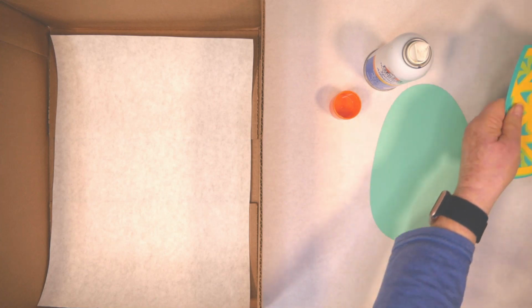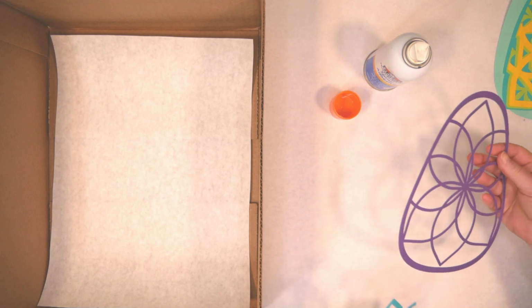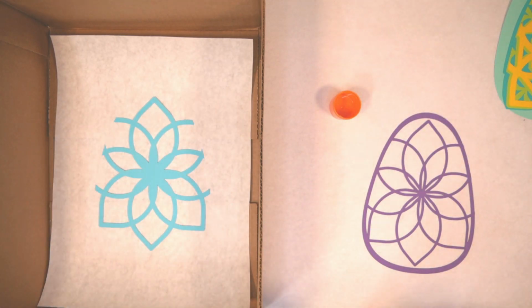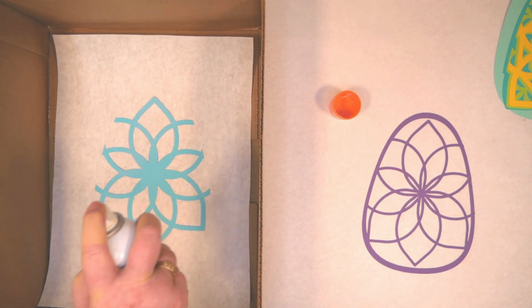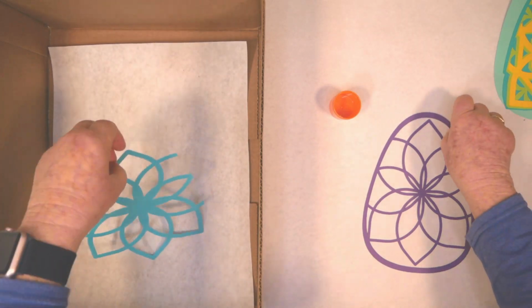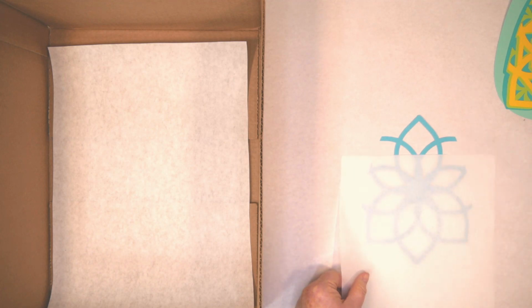Now, I do want to say one thing: make sure when you're done using your spray glue that you do take your can outside, turn it upside down, and push the pump until it comes out clear and it is only spraying air. That way, when you go to use your spray adhesive the next time, you don't get any big water drops or glue drops that kind of just plop down on your paper.